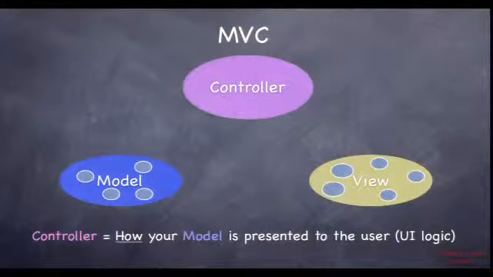That's where the controller and the view come in. So the controller you can think of as the objects that control how your model is presented on the screen to the end user. It's kind of the glue. It's the thing that takes the spaceship's position in outer space and figures out how to show this on screen. Or how many guns the spaceship has, how am I going to show that on screen? Where does that appear? Is that dots in the corner? Is it something drawn on the device, etc.? So that's what the controller is. The controller controls how your model is presented in the UI.